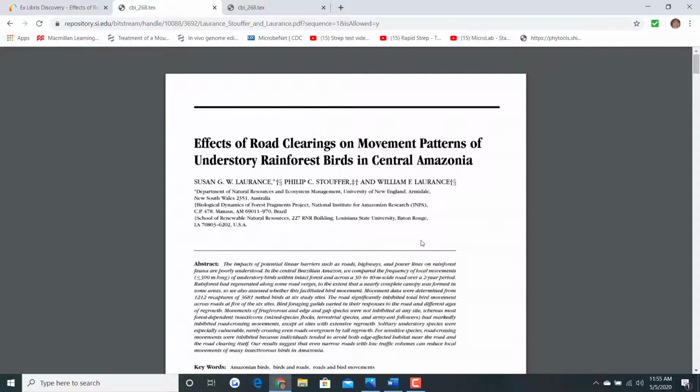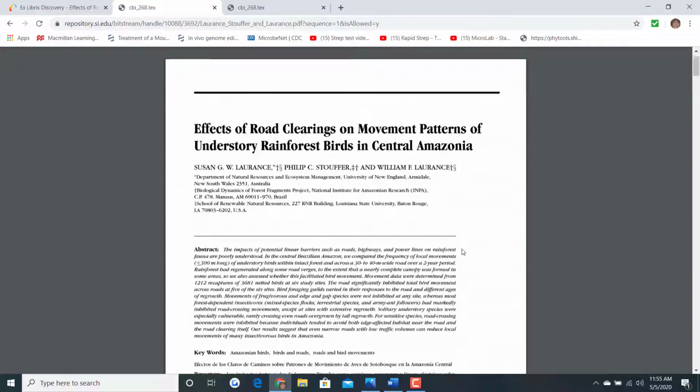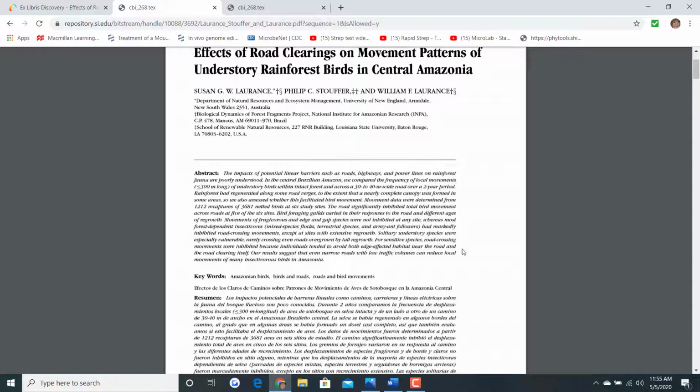And then from here you can either just download this or you can just use it the way you need to. I would probably save it so you don't have to go back through this whole process again. But this is how you're going to find your article. So try to go through the Richland Library site.